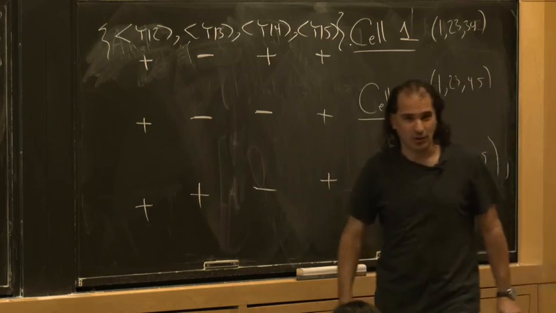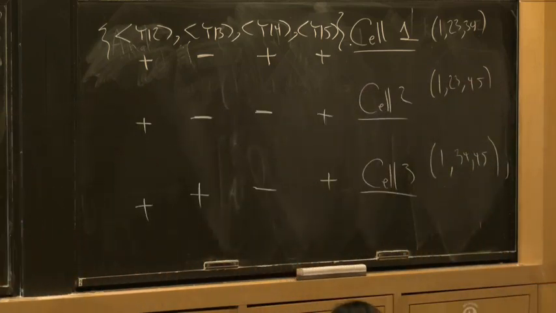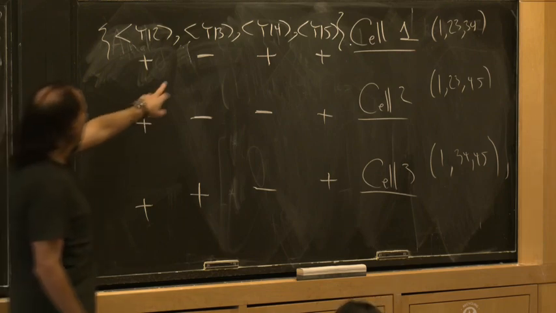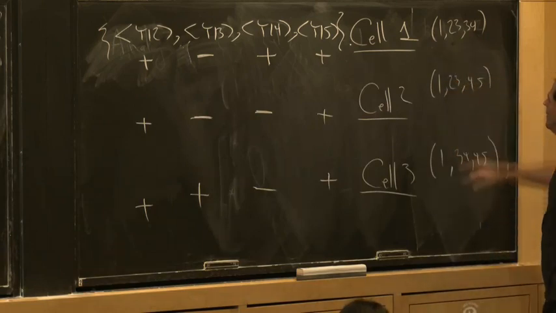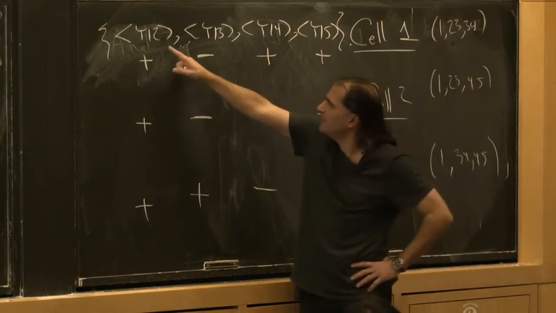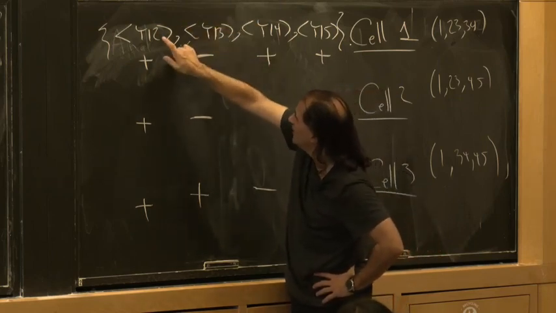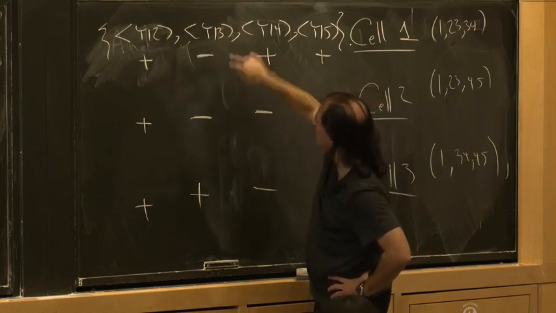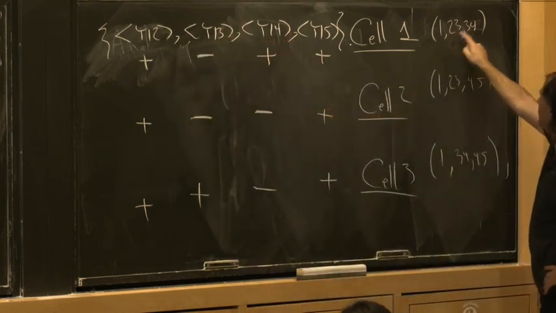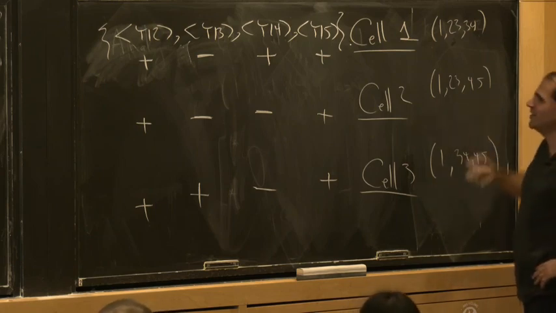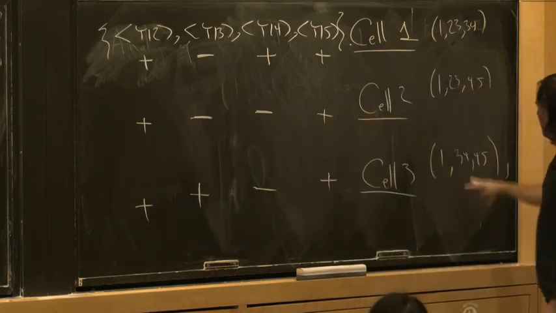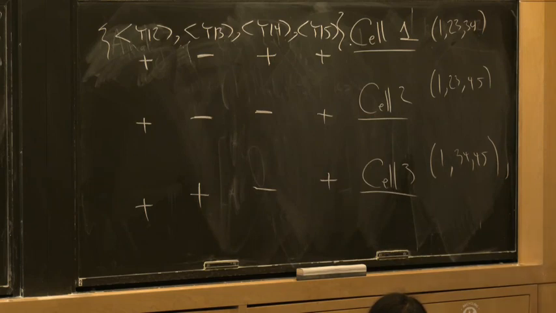And that's what you can actually prove in general, for m equals 2, in fact for any m, that the number of sign flips of this pattern is always given by k. So in this case, we have k equals 2, so there are two sign flips here. And furthermore, the cell is telling you where the sign flips happen. This is telling you that the sign flip happens when I go from 1 to 2, and then it's happening at the transition from 2, 3 and then from 3, 4. So the labeling of the cell precisely tells you where the sign flips happen.